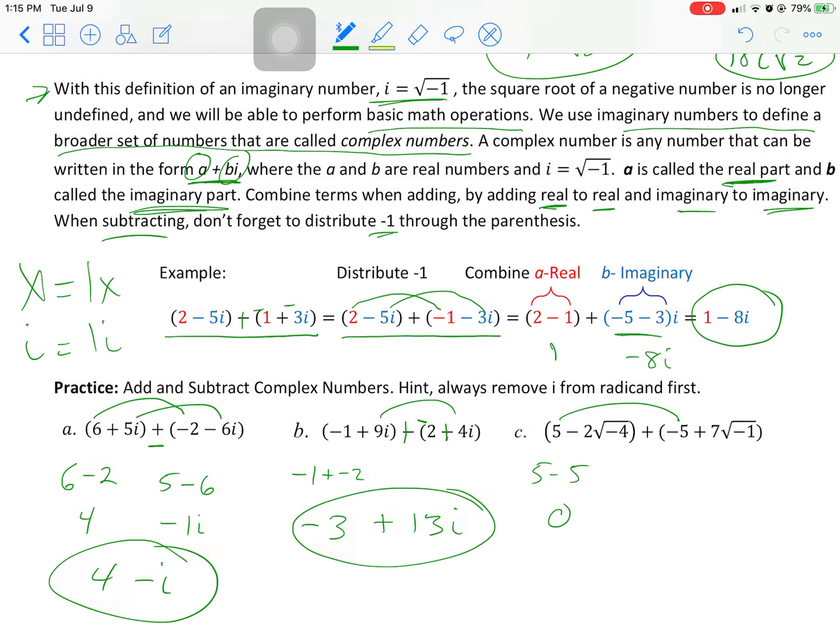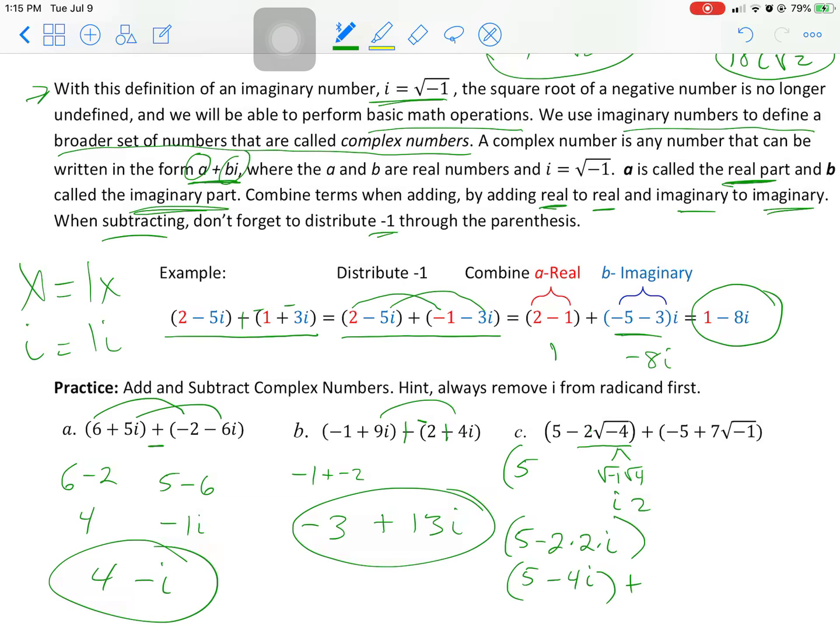Oh, wait. Let's not get carried away, because what are we doing with this here? So hang on, let me think about that again. My eye went to the fact I didn't have a negative here, but look at this here. Order of operations says I need to process this first. So I'm going to stay in the parentheses, and this is a -1 and a 4. So this is an i and a 2, and that's coming out being multiplied. So this is 5 minus 2 times 2 times i, which is 5 minus 4i.